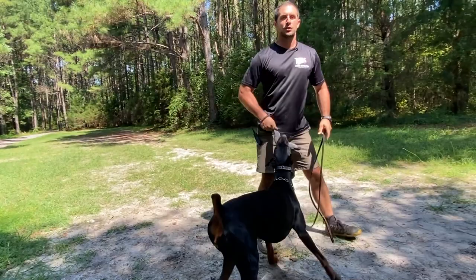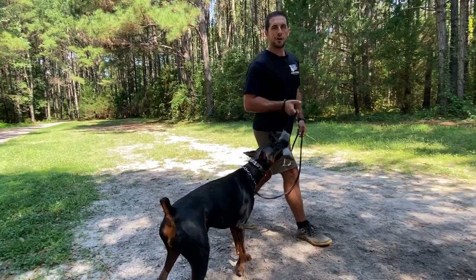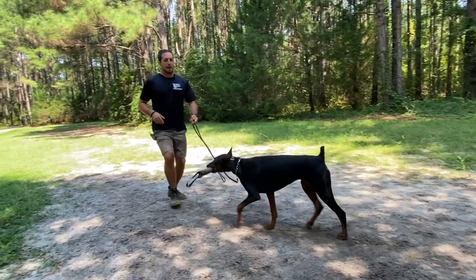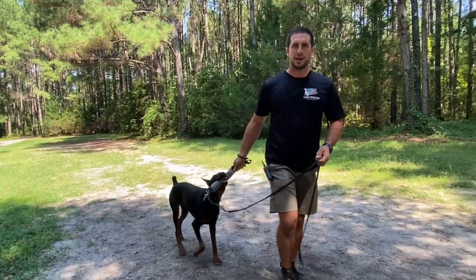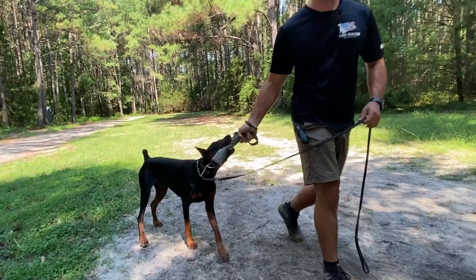The reason I want to do that is because we don't want her to think that she's going to bring it back to us and we're just going to take it away from her. We want her to have a good time. We want her to enjoy playing. So we back up, because that's going to entice her to come to us. We grab the tug, and we let her keep playing. This is how she has a good time. This is the foundation right here. Good girl. That's going to be the first priority of playing.